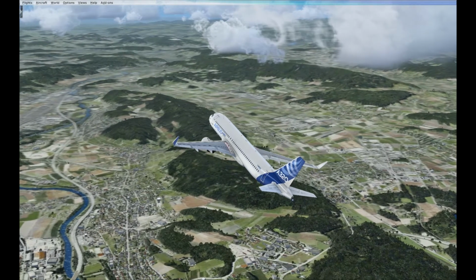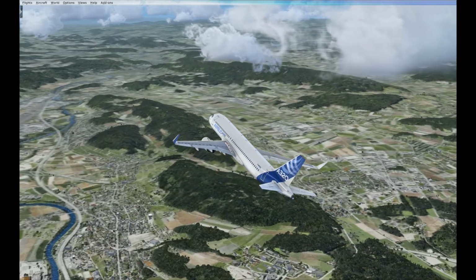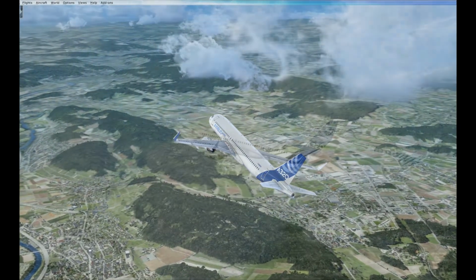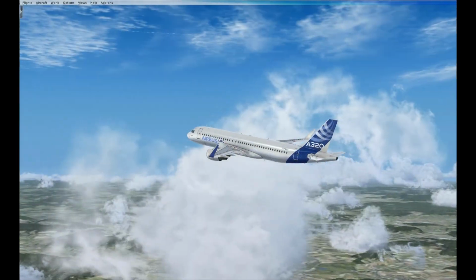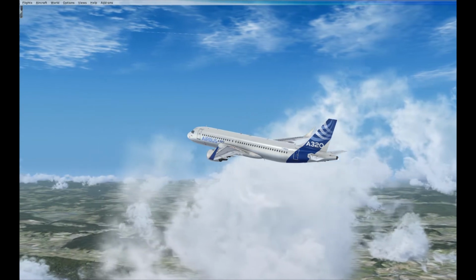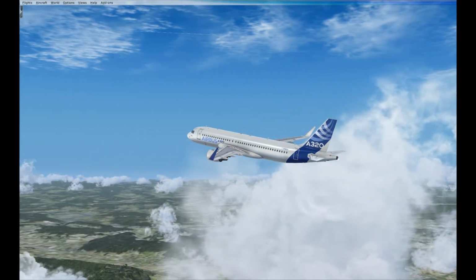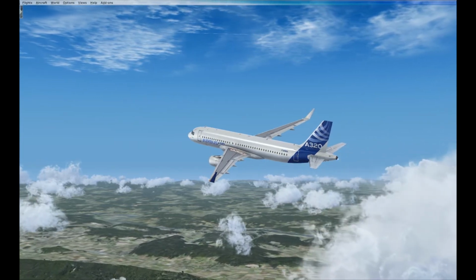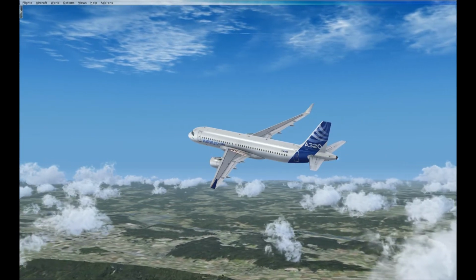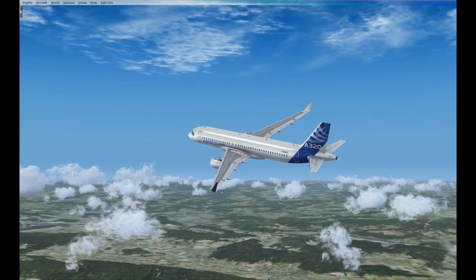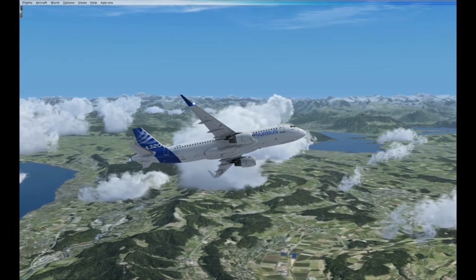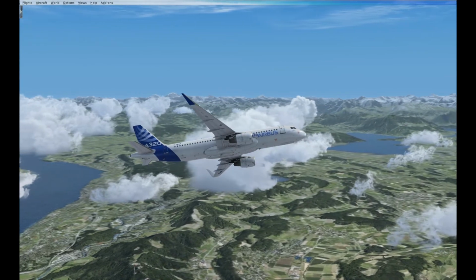So on this particular video, what I have done is to set up a flight from Zurich in Switzerland, LSZH, to Geneva in Switzerland, LSGG, and we will be overflying the wonderful scenery of Switzerland X for FSX.